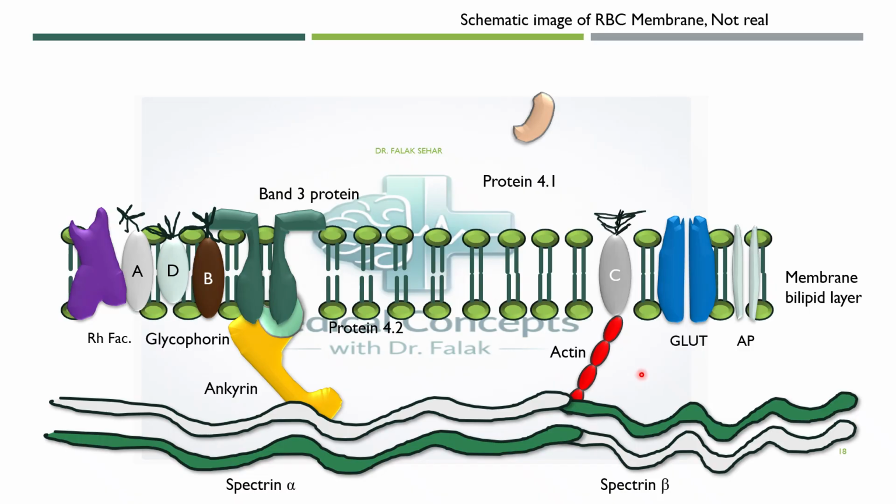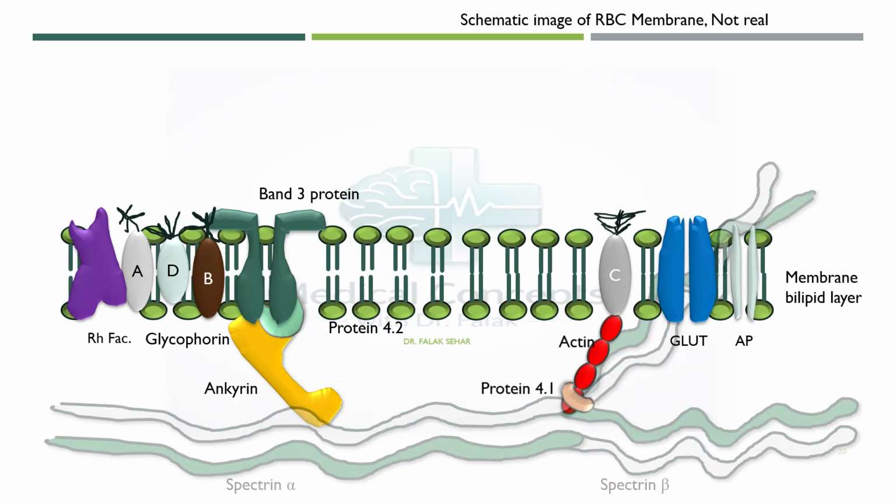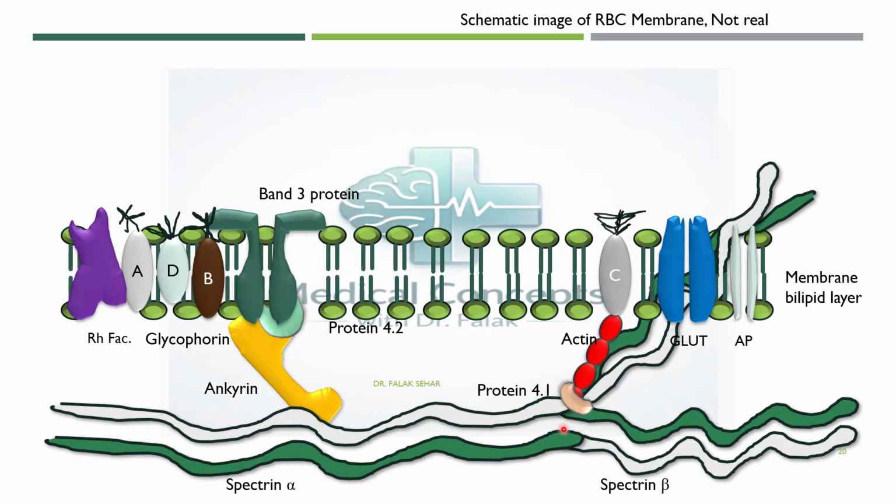Then comes the actin filament. This actin filament is responsible for connecting glycophorin C with the spectrin molecules. The connection or junction between the spectrin molecule and the actin filament is further strengthened by protein 4.1. This is the point known as the junctional point, and here you will find that 4 or 5 structural chains of alpha and beta spectrins are connected, and thus they provide a cytoskeletal network throughout the red blood cell membrane.